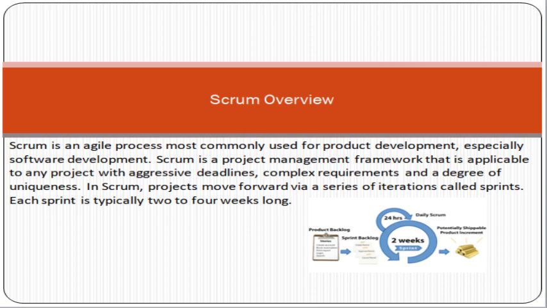Let me give you an example here. For example, you have a project to implement an e-commerce solution. There are 40 tasks which we have to deliver, for example. So what you can do is make sprints of a 3 to 4 weeks time period, and you can take 10 tasks for sprint 1 and you plan, develop, test and then deploy. So this is sprint 1. Then sprint 2 takes the next 10 tasks, sprint 3 takes the next 10 tasks, and then sprint 4 will take the last 10 tasks.